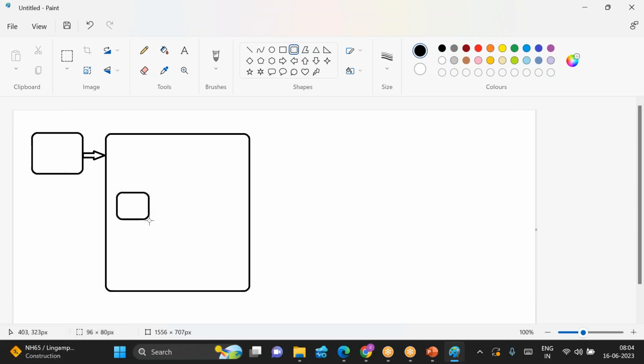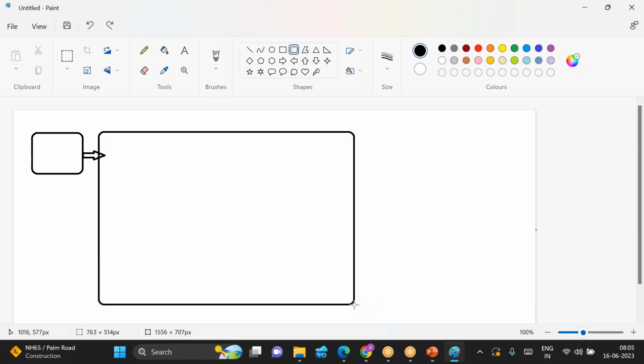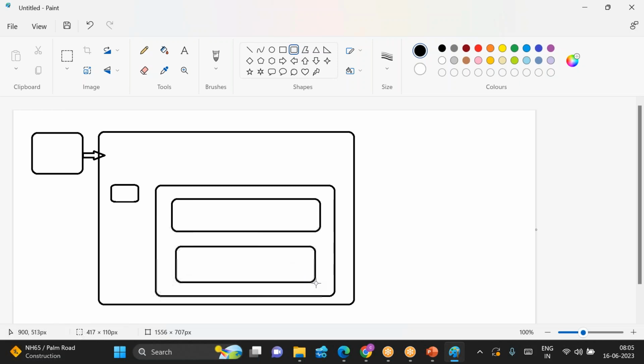If you want to use the get metadata activity, you can use the get metadata. Then if you want to use the if activity, you can use the if activity. Inside the if you have two conditions, basically true and false. So you can use the for each, and inside for each you can use the get metadata activity. After get metadata activity, you can use the if activity. Inside the if activity, you can see the true condition, then you can see the false condition.